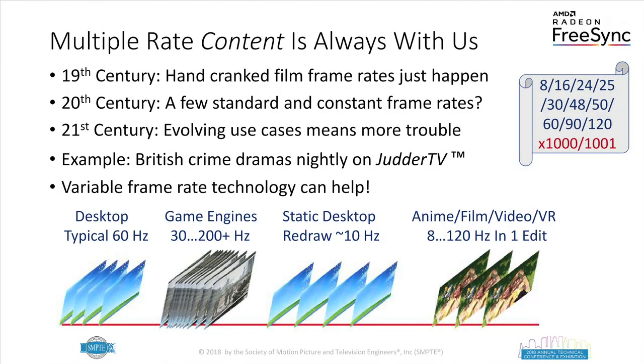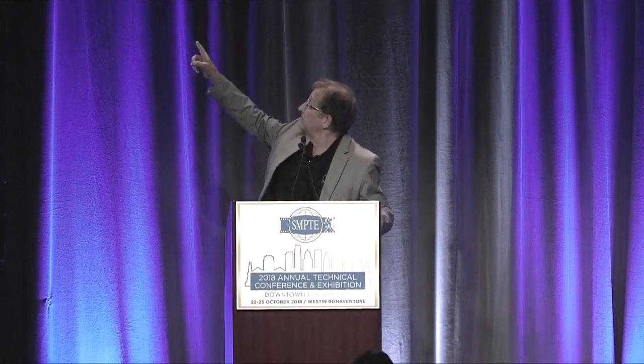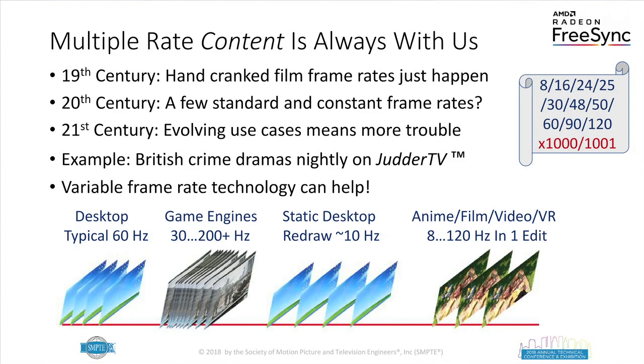So where do we get variable frame rates and dropped frames? The first thing is content has a lot of variable frame rates, from hand-cranked film in the past through computer gaming and VR. When you start getting cameras for VR with multiple cameras, you can get a lot of frame rates right up to 120 frames per second, and they can all come into the same edit session. The standard rates go really from 8 frames per second for anime up to 120 for VR, and everywhere in between. All those 1000 over 1001 variants creep in, and in the past there have been a lot of game consoles with their own slight variation. When you start bringing all that content together in an edit, often you have to wait for a full render to really play it back and see what you are producing, and that can take a lot of time.